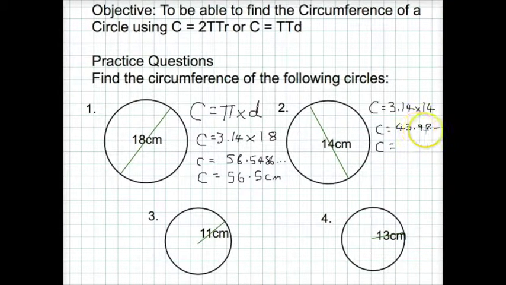43.98. That answer continues on the calculator. Rounded to one decimal place: 43.9, but look at the next number. It's an 8, which takes the 9 up to 10. This can't go up to 10, so we need to round up the number in front, which gives us 44 centimeters.